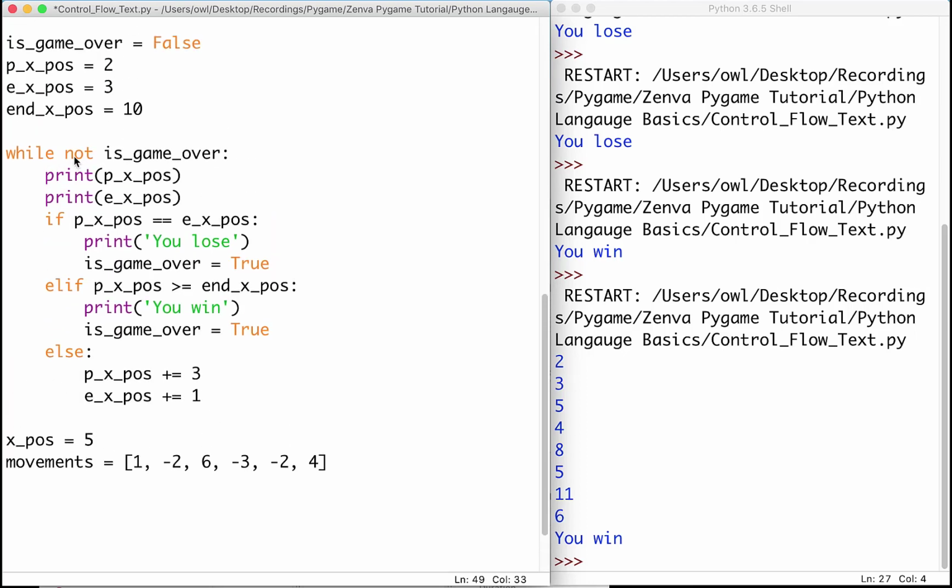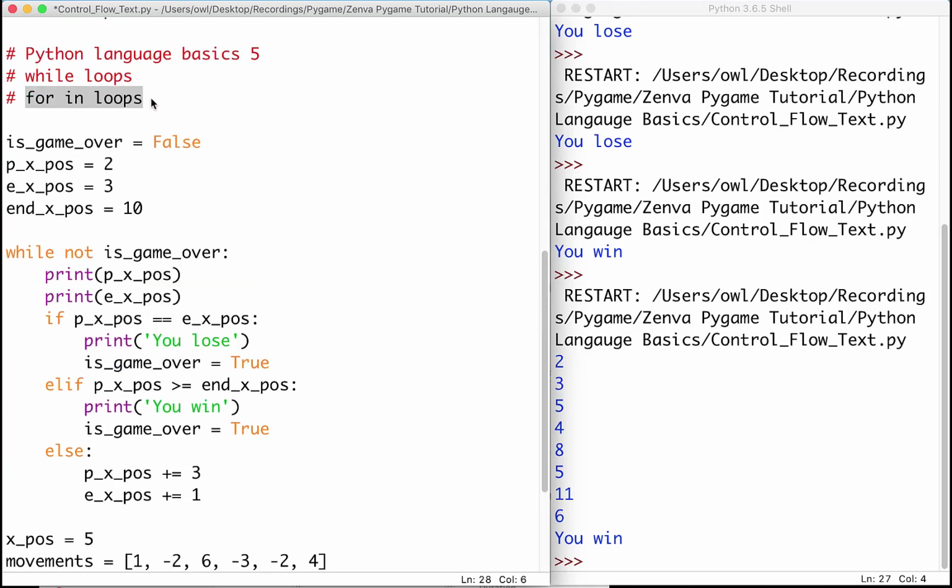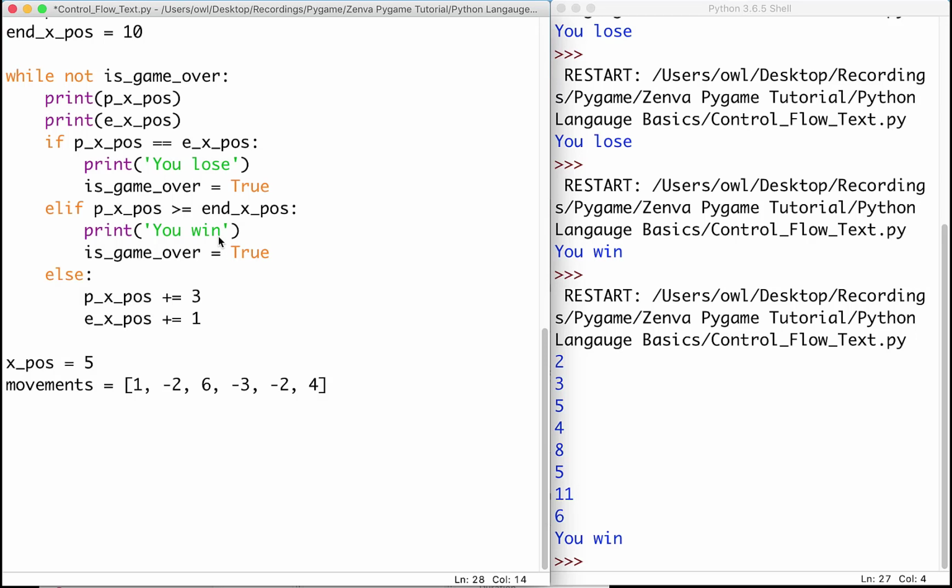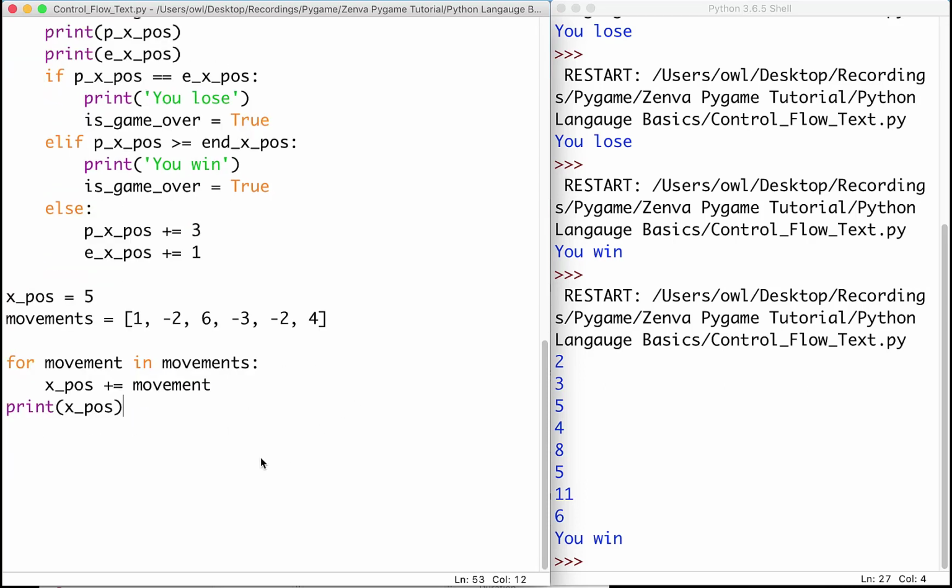And the easiest way to do this is with a for in loop. For in loops are built for working with ranges of numbers or with lists or arrays like we have here. So what we could do is say something like for movement in movements, and just bear with me here, I'll write it out then explain the syntax in a second. We're just going to say xpos plus equals movement, and then at the very end of this iteration we're simply going to print out the x position. Okay, so before we set this running, let me just explain what's going on.